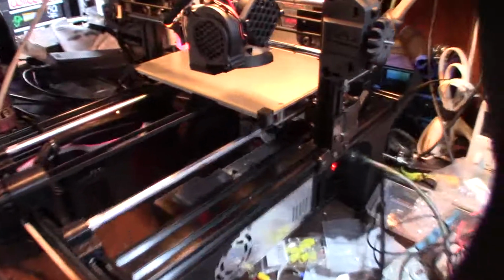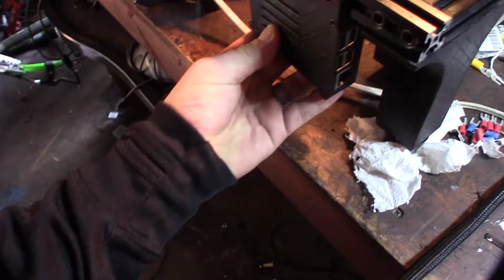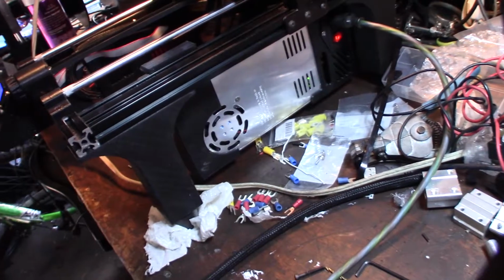Finished. Got the bed on. The LCD's working. I'm not gonna put the OctoPrint on right now, but it's eventually gonna go somewhere. It could either go in the front, but most likely I'm gonna have it in the back over here. So I'm gonna take my lamp off here, but cool.